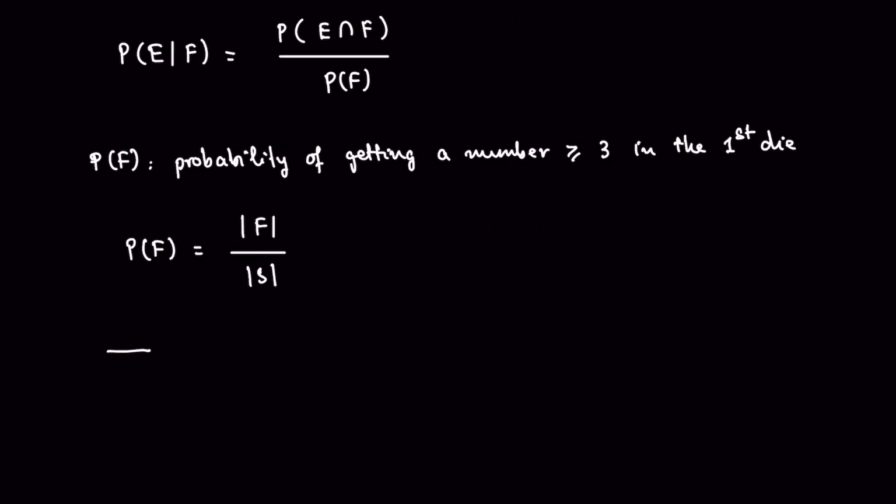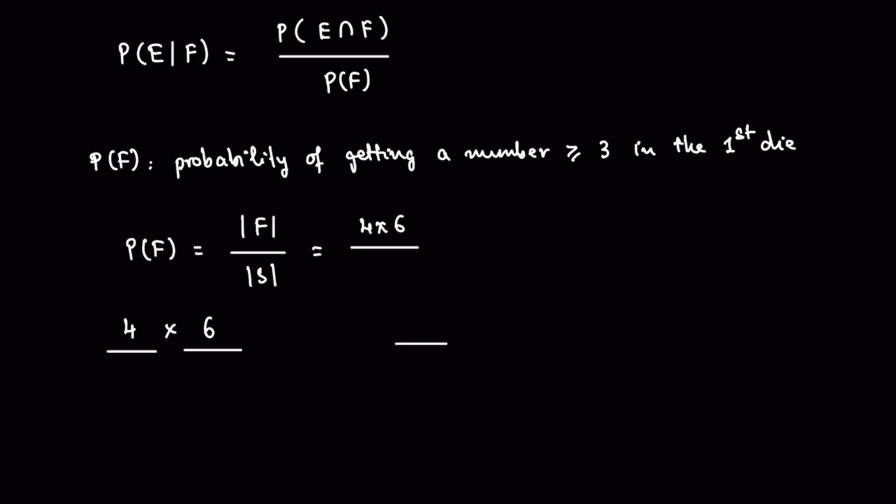So here you have two dice, die 1 and die 2. For die 1, you want to get a number that is greater than or equal to 3. So there are 4 different choices, that is 3, 4, 5, and 6. Now for the second die, we don't care about the outcome for this calculation of P of F. So there are 6 different choices for the second die, that is 1, 2, 3, 4, 5, and 6. So the number of desirable outcomes is going to be 4 times 6.